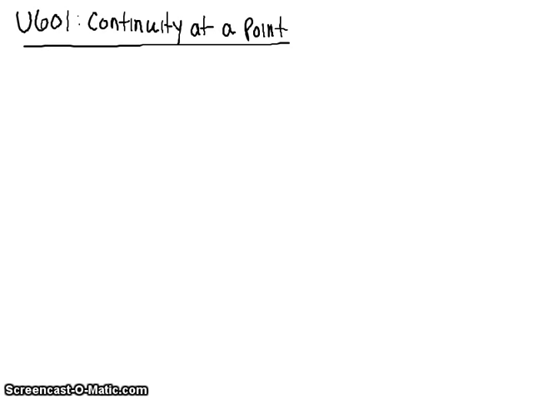In this video we're going to talk about Unit 6, Objective 1, continuity at a point. So continuity is just if a function is continuous or not. Back in Algebra 2 pre-cal, we talked about continuous functions being functions that you can draw the entire graph of without picking up your pencil. So if we had a function that looked like that, that's continuous because we can draw the entire function without having to pick up our pencil.